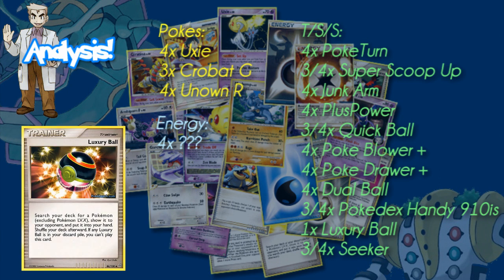Luxury Ball is a card that you can slot into any deck, and means that you can search your deck for any Pokemon apart from level X and place it into your hand. This is another great way to grab key Pokemon and can be reused well by using Gengar, as you can only usually play one of these per game.